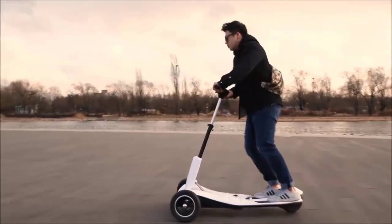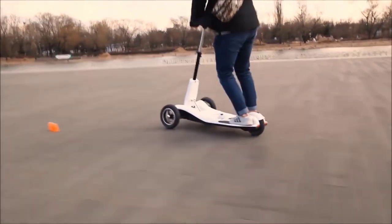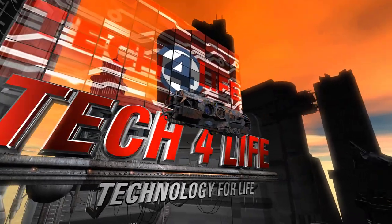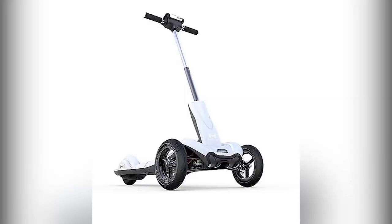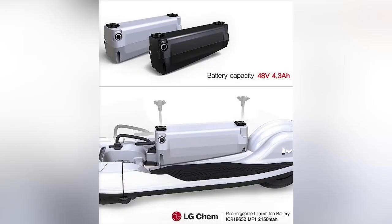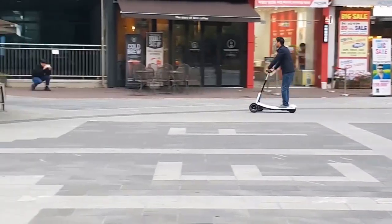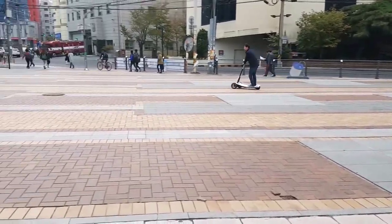Introducing the Transboard, a new generation of electric scooters from U.S. and South Korean company Mercane Wheels. The Transboard's die-cast aluminum alloy frame can support up to 220 pounds. The reliable 500-watt motor is powered by a removable battery system for easy charging. Attractively designed, superbly portable, and surprisingly fun to ride, the Transboard could easily become your favorite way to get around.